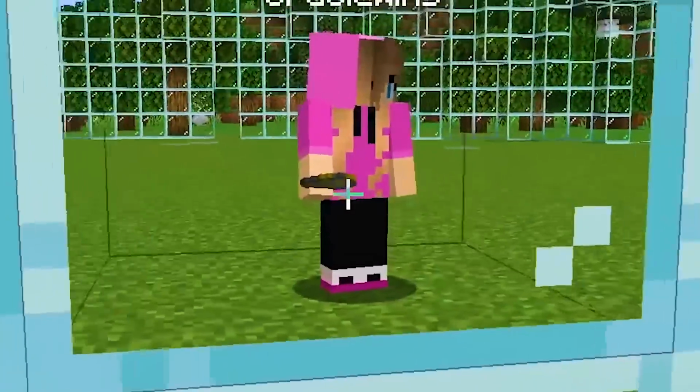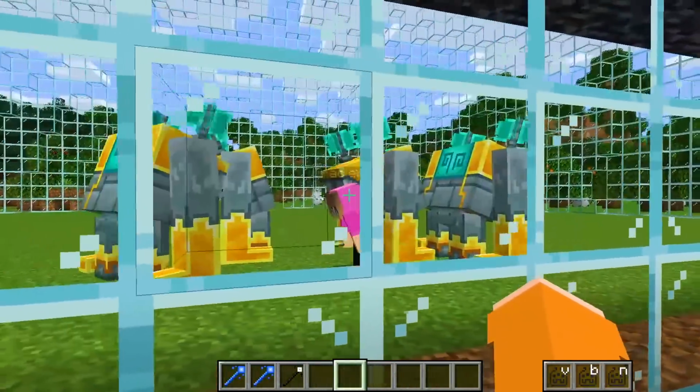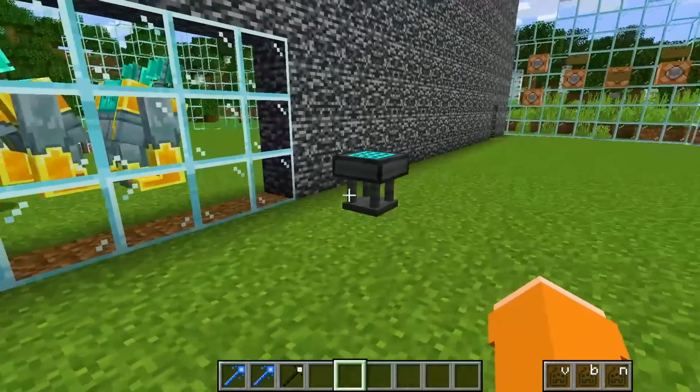Wait, she's holding an egg. Okay, it's gray and yellow. I wonder what it's going to be. Let's find out. Whoa, what is that? Oh, those are some sort of golem. Okay, I need to beat them. They look super powerful. All right, what am I going to craft?